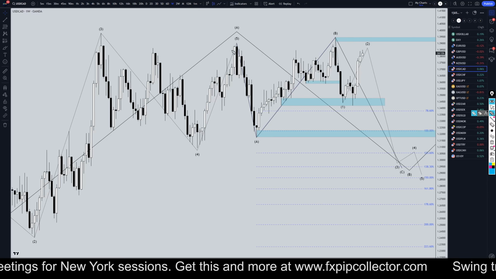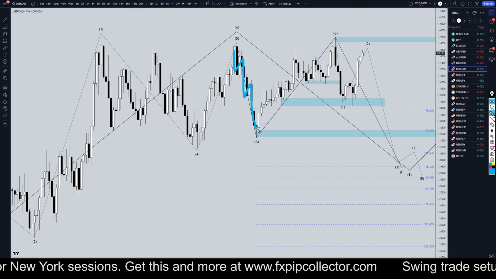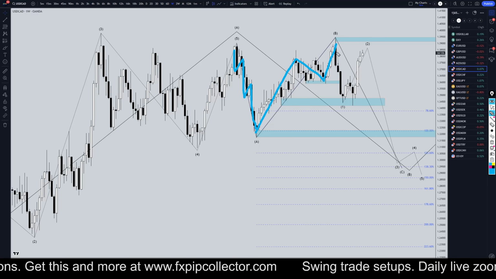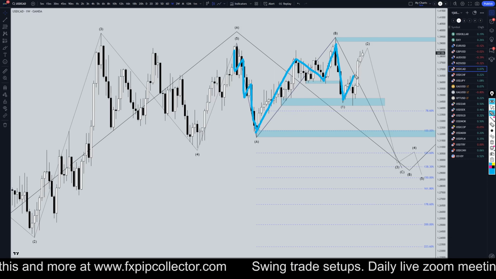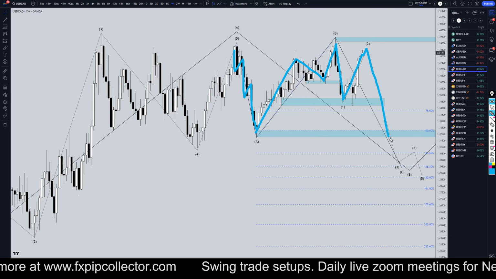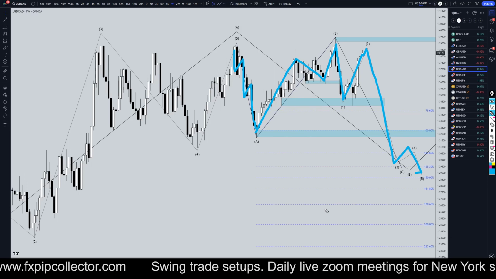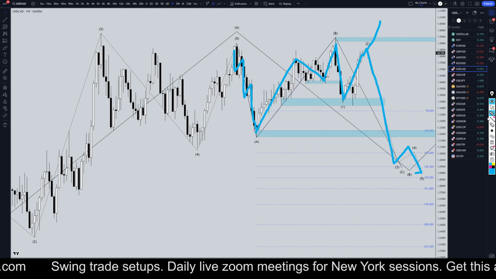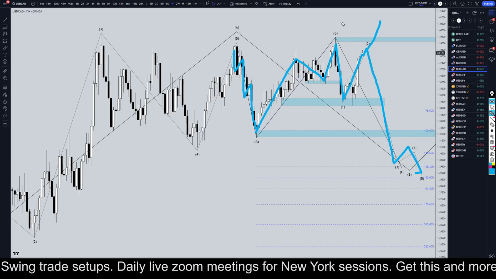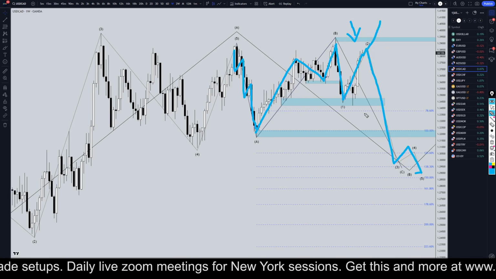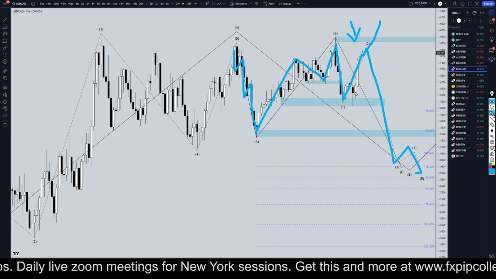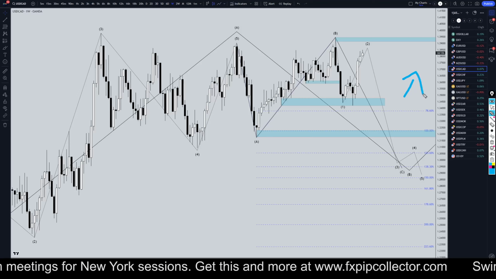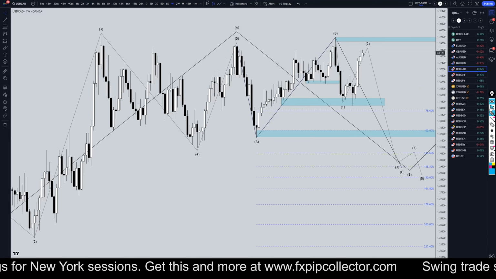On the weekly time frame, this seems still very clear to be 5 waves down. This seems very, very clear to be 3 waves up. I still think this looks like a possible 1, 2, and I still think it looks like a possible 3, 4, and 5. If the US dollar index keeps pushing up, then this possibly could keep pushing up also. So, really, we need to not worry about trying to identify the end of a wave 2. We need to just continue to look for trend trades on the higher time frames. And the trend is definitely up, so we should be looking for longs on the higher time frames.